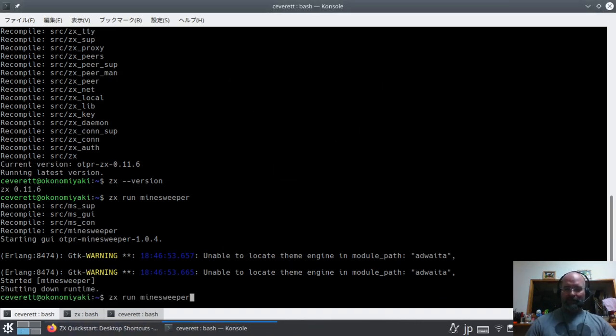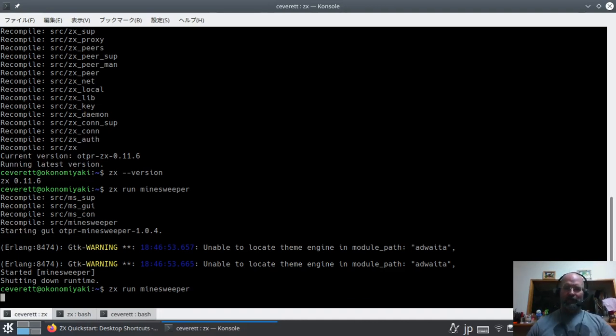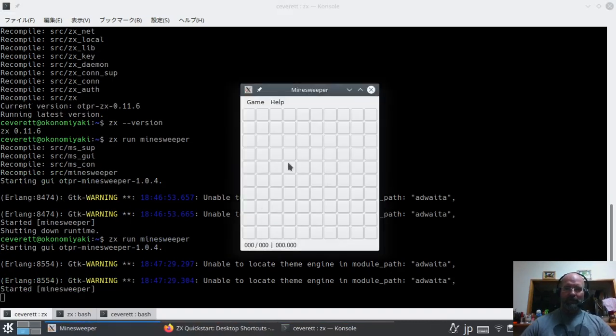If I do the same thing again, note that it gives us the version number of which Minesweeper was selected. If we don't provide a version number, ZX will always default to the latest version of whatever package you pick. So for end users, that just means that as soon as you release an update as a developer, the end user gets that update the next time they run the program. And that goes for any kind of code that ZX is launching. Here we don't see any build steps, because it's already on the system, cached. They don't actually need network access anymore to run this.